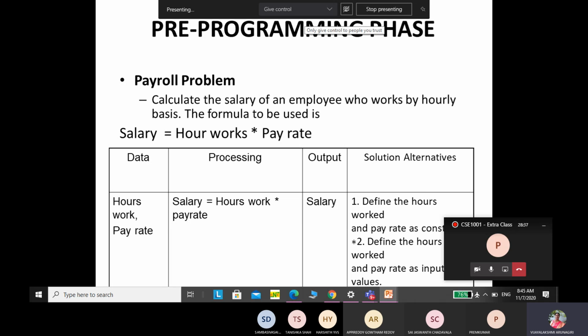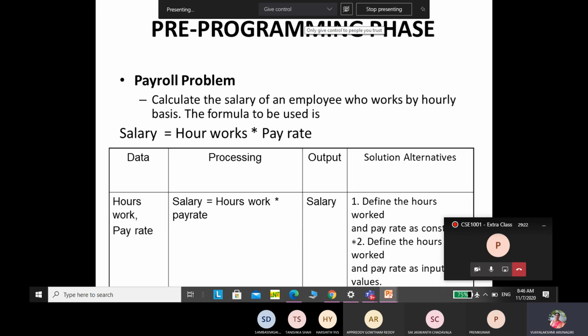Another alternative is that, instead of taking the hours as input, I can give it as a fixed value. Say, for example, all employees should work 8 hours, then I can directly give 8 into pay rate. And in some companies the pay rate will be fixed. So pay rate is 500, hours may change. If an employee worked 4 hours, 4 into 500, the salary will be calculated. So these are the alternative ways we can substitute for this expression. The alternative solution is not that important here, because we don't have any new formula for this. Are you clear, guys?